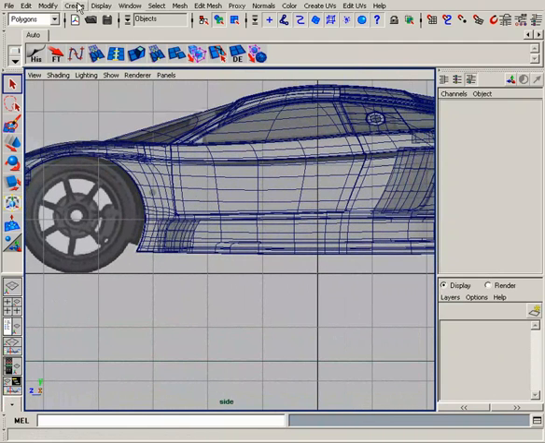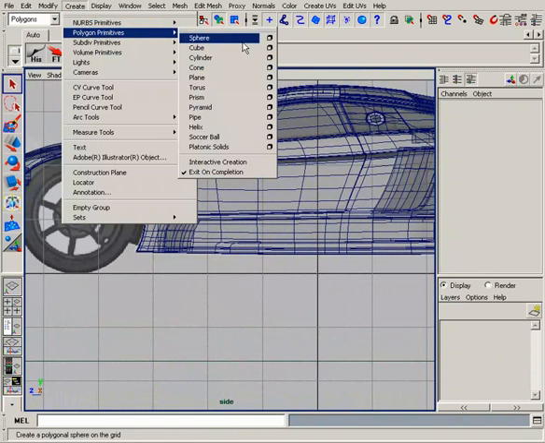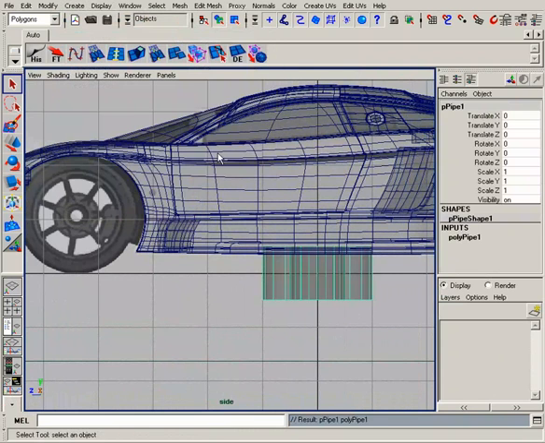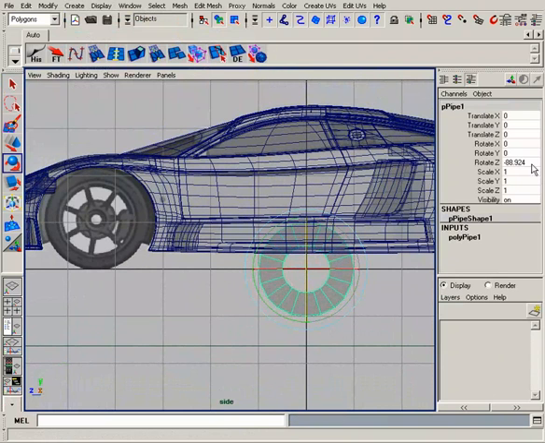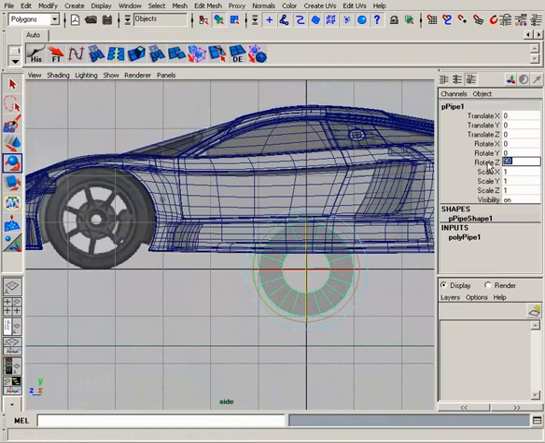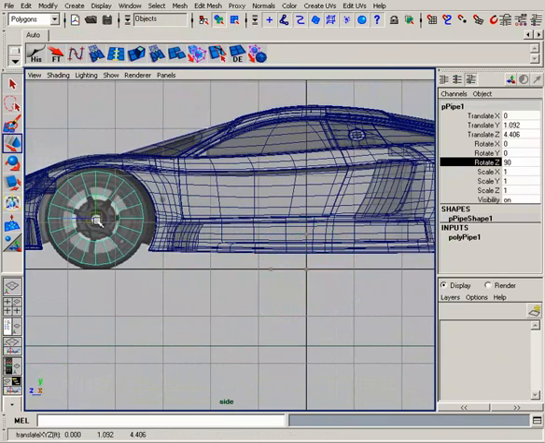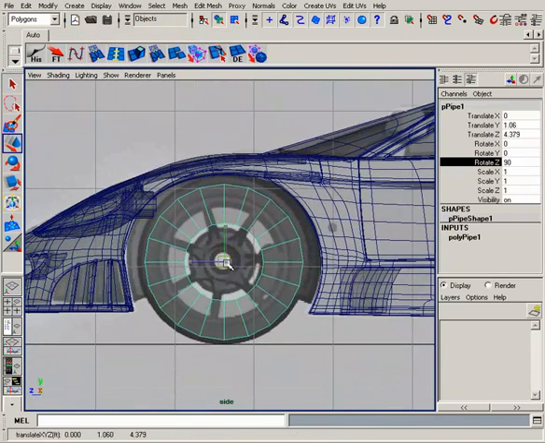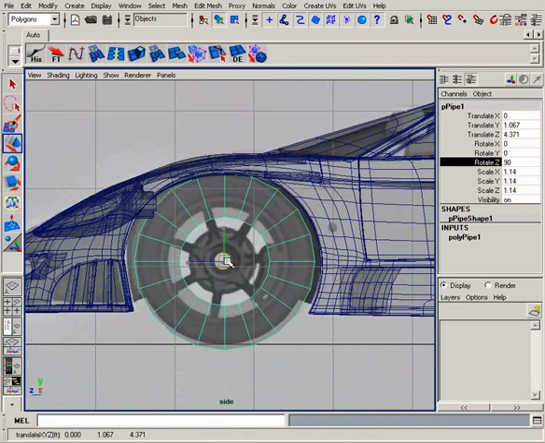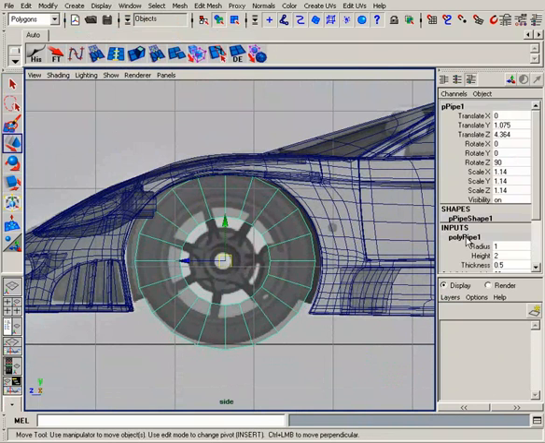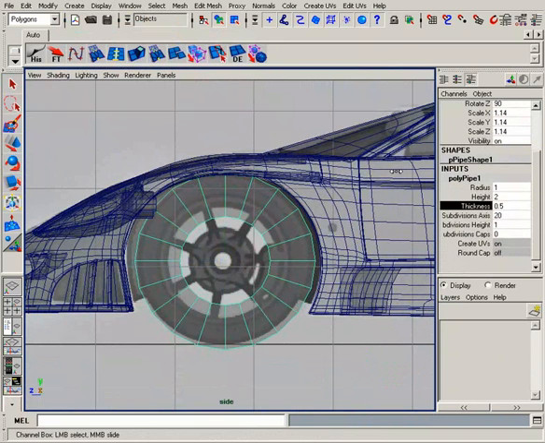So let's just bring in, I'm just going to use a polygon primitive pipe to start with. Just going to rotate this guy 90 degrees in Z so we can see the profile here a little bit. And I'll just move them up here so we can get the thickness the way that we want it. Okay, I'm going to go into my creation node here, and I'm going to adjust this thickness of this pipe. Get something a little bit better.